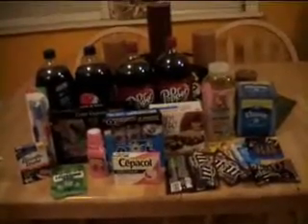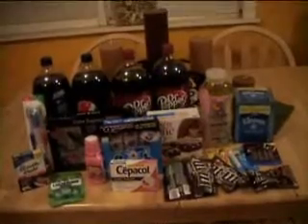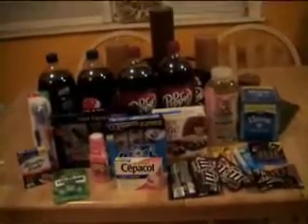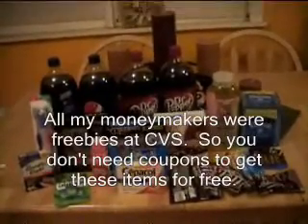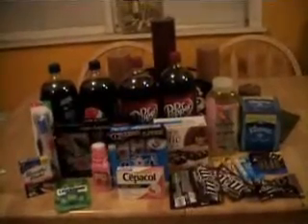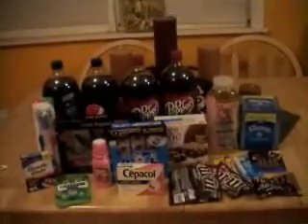I went out at like 8 o'clock because I couldn't go out at midnight — it's just not reasonable for me with a small child. My husband was going hunting so I had to wait for my daughter to wake up and didn't get out until almost 8. But I still got almost every single thing on my list. This deal at CVS runs tomorrow and Saturday, so get out there. On this table there are money makers and freebies, and let me run through super quick what was free, what I made money on, and what I bought outright.